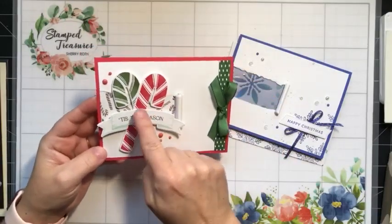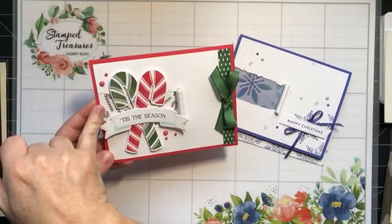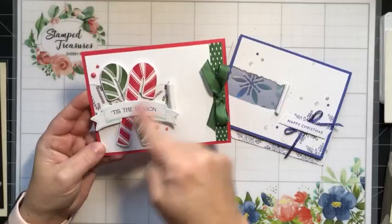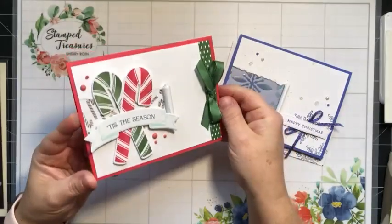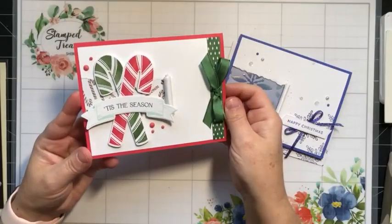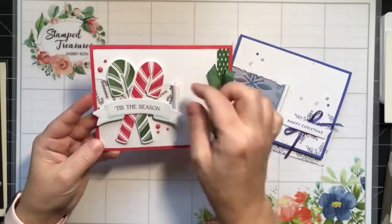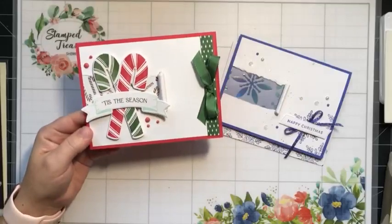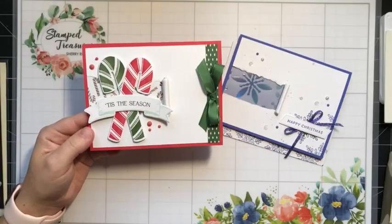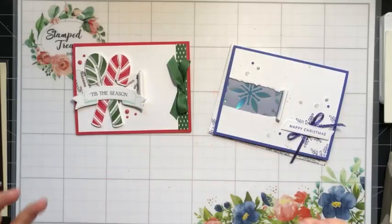So I did do the paper tearing technique, and I revealed the little candy cane DSP in behind, but I then covered it all over with my focal point. So I mean, that's just another way that you can do that technique. So you can still have that torn look, you can still have that kind of scroll there, but then do like a bigger embellishment cluster over top. So I wanted to show you the two different versions so that you can pick and choose. Maybe you'd like to do one of each.